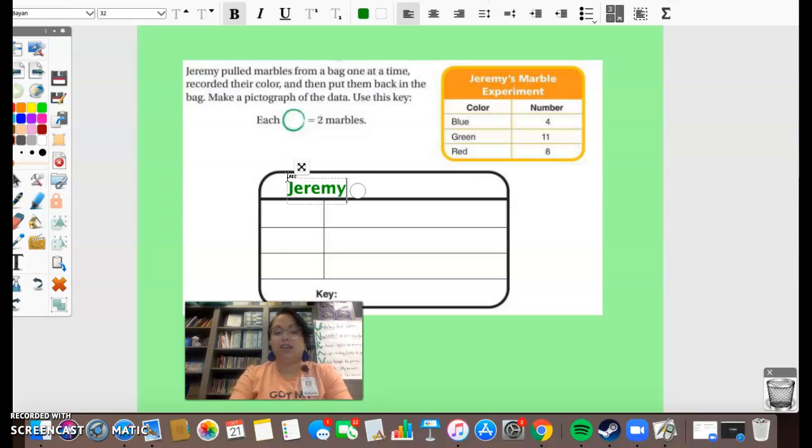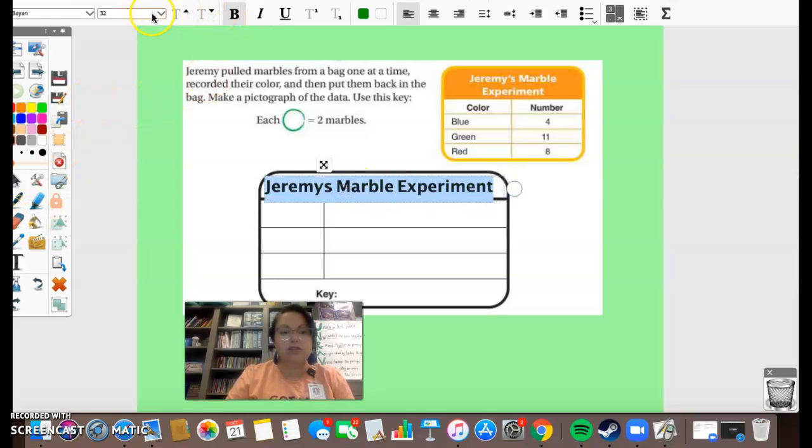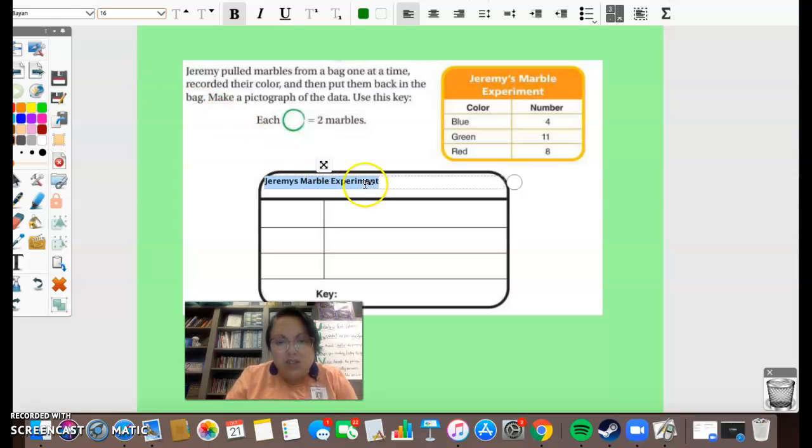It's usually going to be the same title. Jeremy's marble experiment. Okay. Oh, come on, where's my apostrophe? Oh, it's there. It's just hard to see. I think it's because my font is too big. Bring that down because it's bugging me that you can't see my apostrophe. Miss Brandon likes to be correct, y'all. Well, it's still not showing up. Okay. You trust me that I put an apostrophe, right? I don't know why it's not showing up above there.